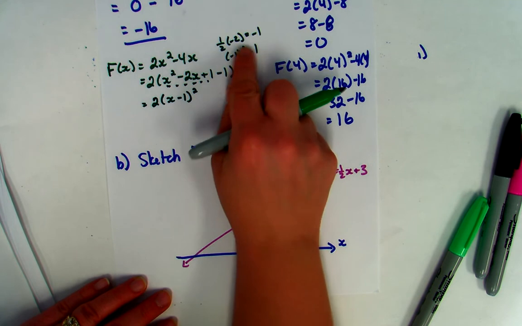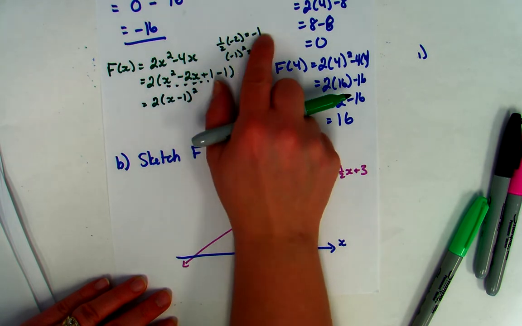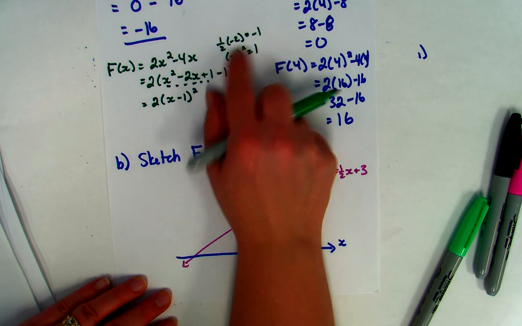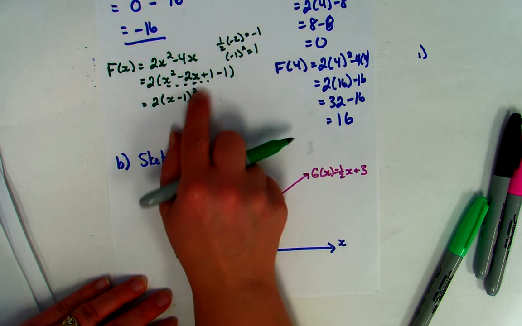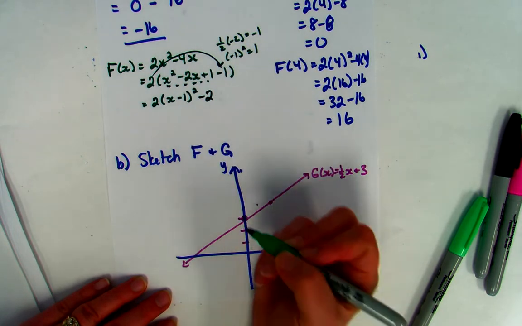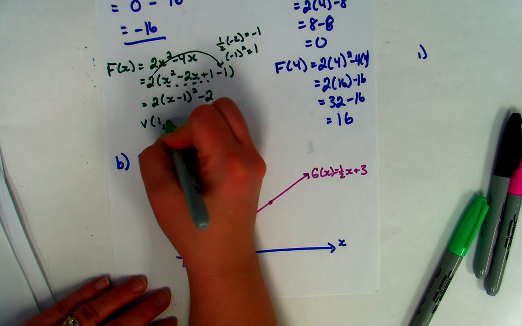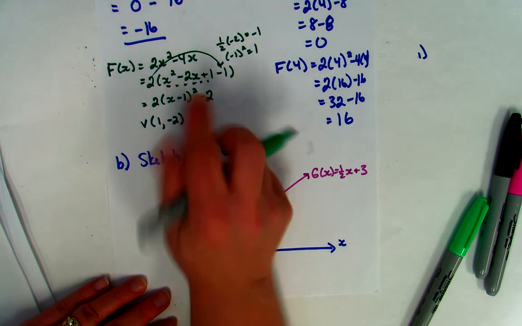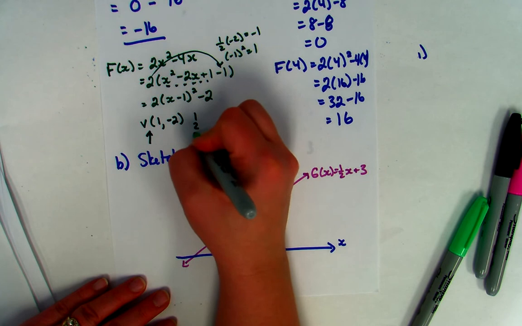The first three things always collapse into two brackets, which are the same, so we can put a squared, and the number that goes with our x is always that. So x squared minus 2x plus 1 is x minus 1 squared. Then I have to bring the negative 1 out of the bracket, which gives me a negative 2. So now this vertex is positive 1, negative 2, opposite same. It's opening up because of the positive 2.